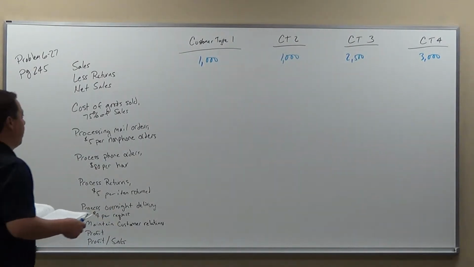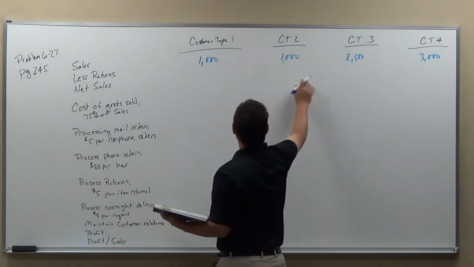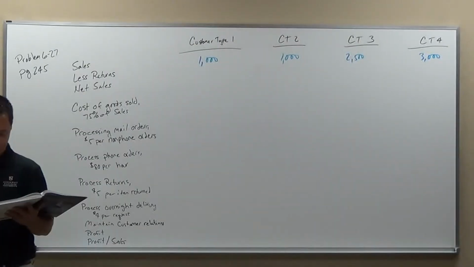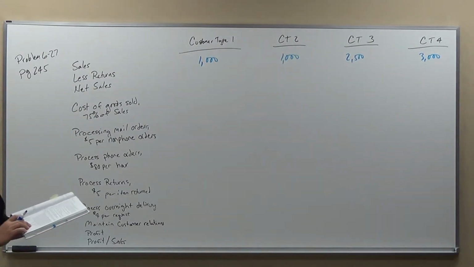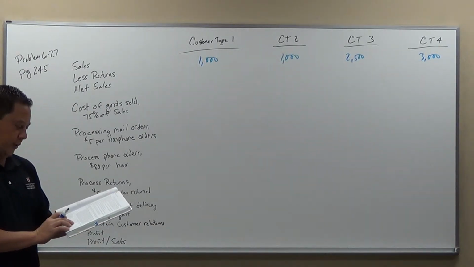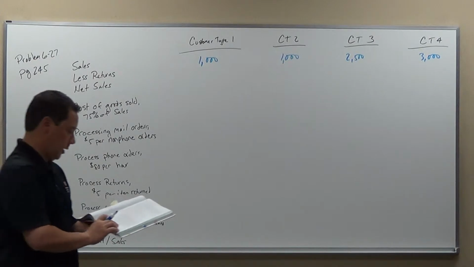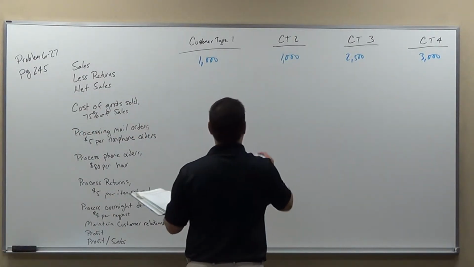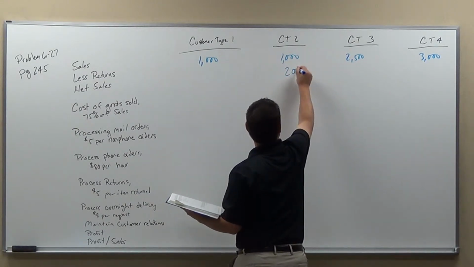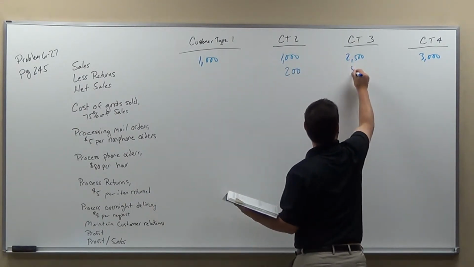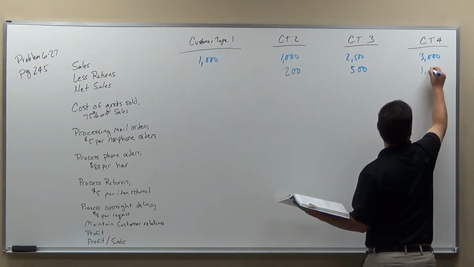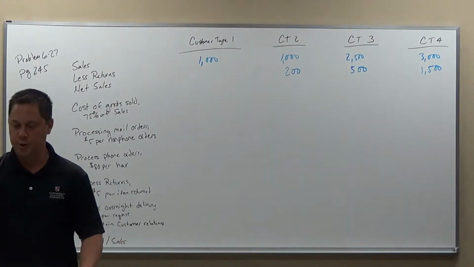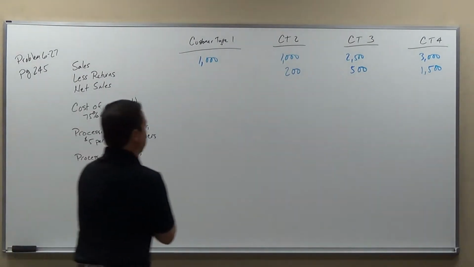All right. So as you can see here for that table, I pulled the sales here. And so now what I'm going to do is take away the returns. As you can see, there gives me a number of items returned. I'm not going to worry about that so much, but I want to look at the dollar value of items returned, which is on the 3rd line of the table on the bottom of page 245. So I have $200 here, $500 here, and then $1,500 here. Okay, so what I will do is take away each of those and get my net sales.